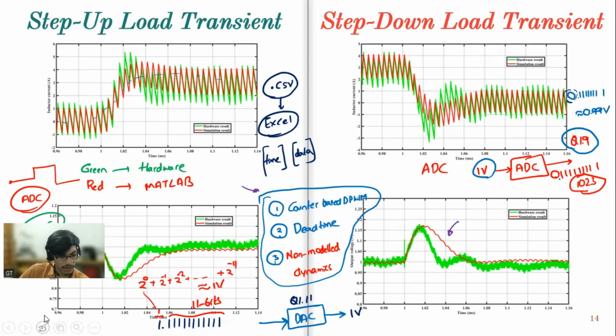We are giving the digital value from our FPGA, which goes through that DAC IC, and whatever mathematical manipulation it does inside, it will directly give one analog voltage according to the DAC. For the DAC that we had chosen, Q1.11, it will give us the analog equivalent of 1 volt.